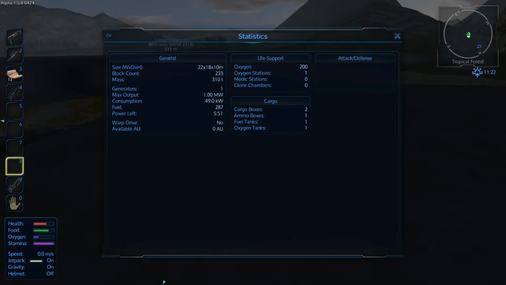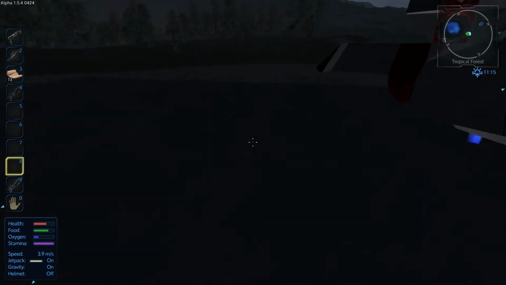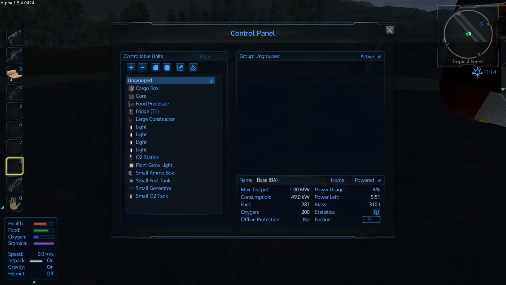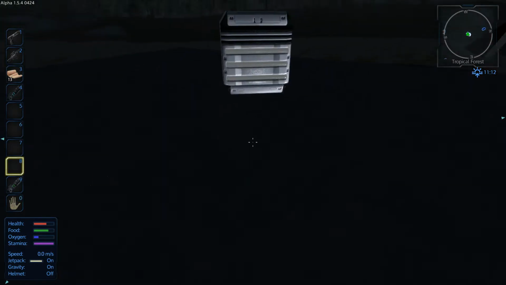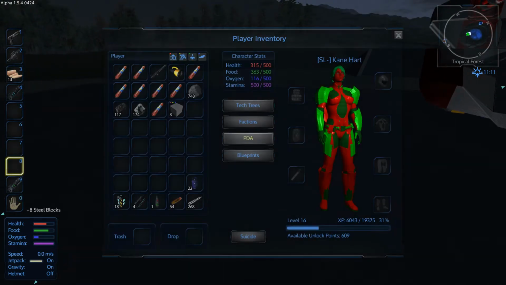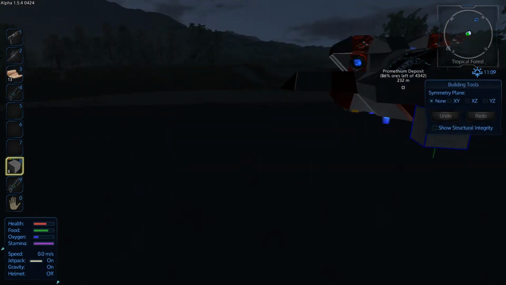Statistics, maybe. Is that what it is? He says you can see it in red and blue or something, or red and the actual color of it. Let me reread what he says. When you press N, when you're building your base, press N and select structural integrity. Okay, so N. Oh, so you have to build the base. Large constructor, access, here's block building, oh good, got it, block building, and then N, oh there we go.